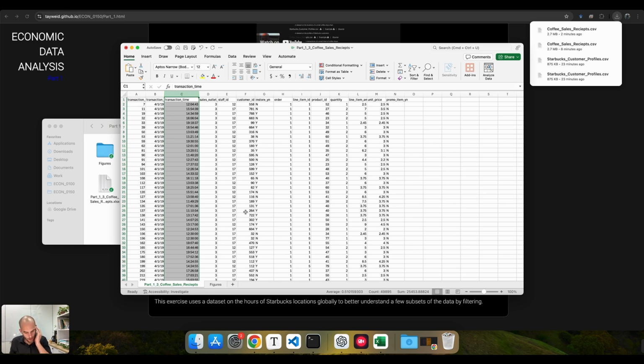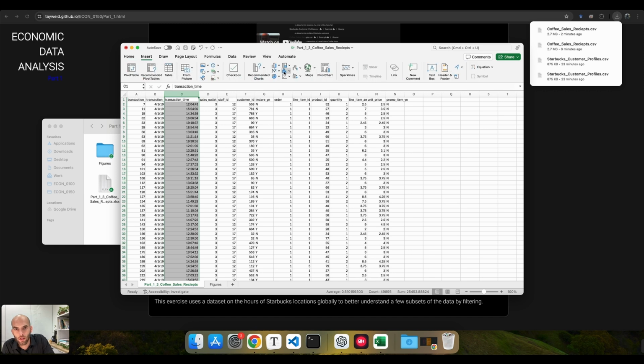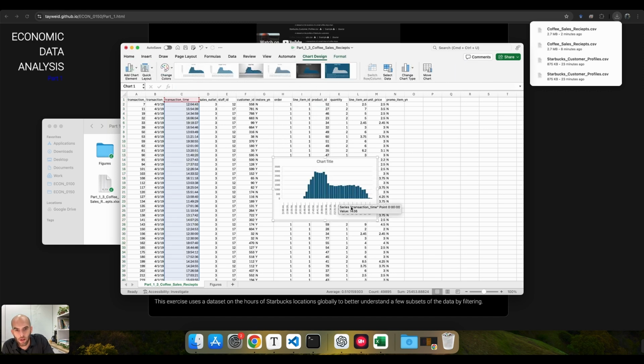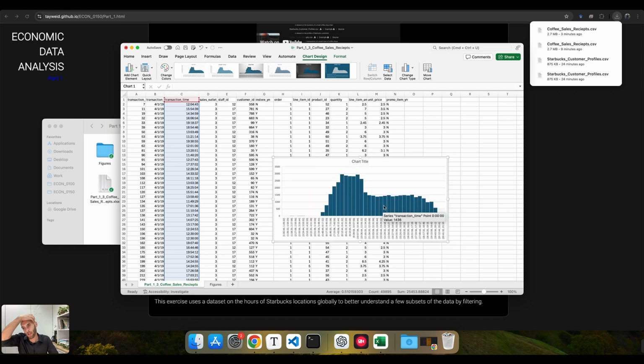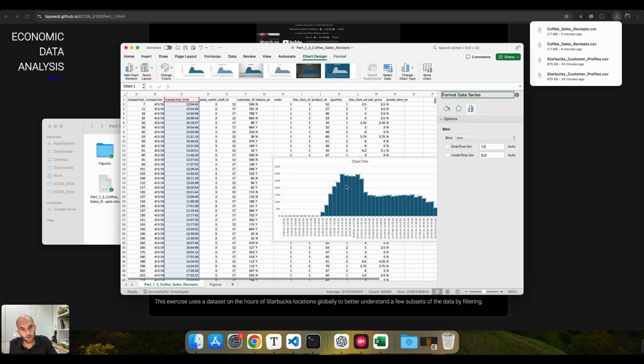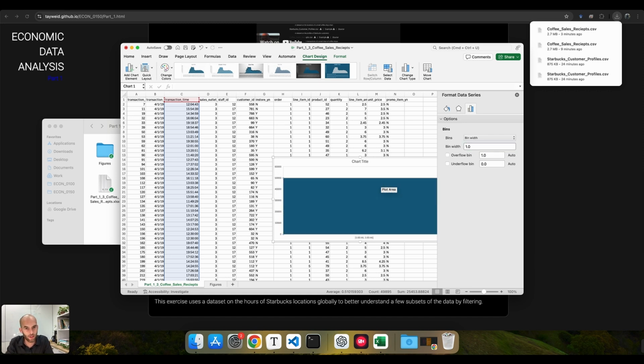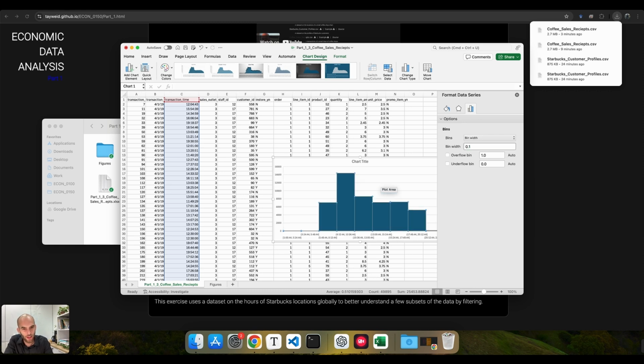So to do this in Excel, we could just go through and insert a histogram, and it would give us some indication of what's going on. And we could set our bin width. Let's just say we could set this to 1 or 0.1.